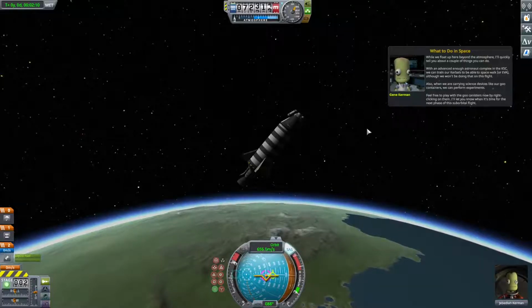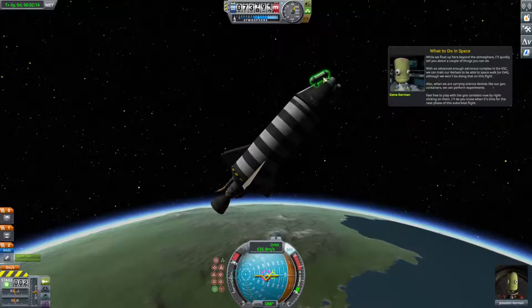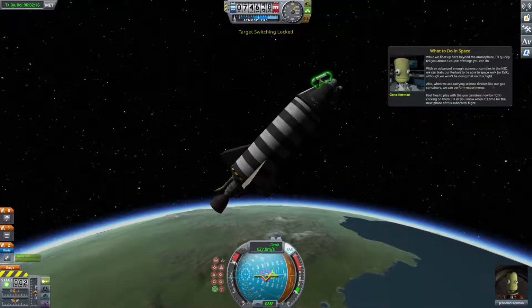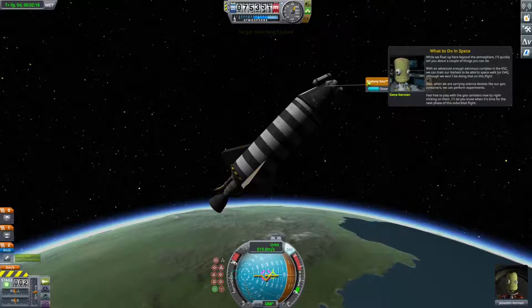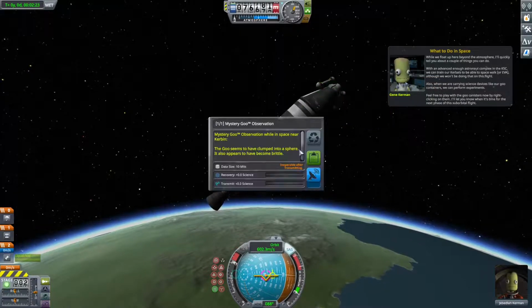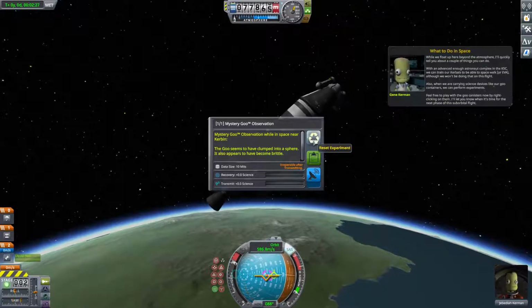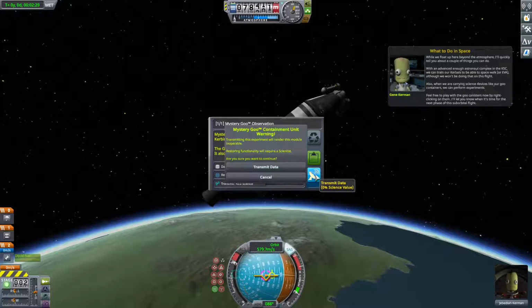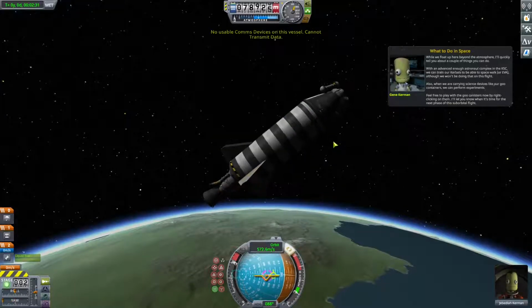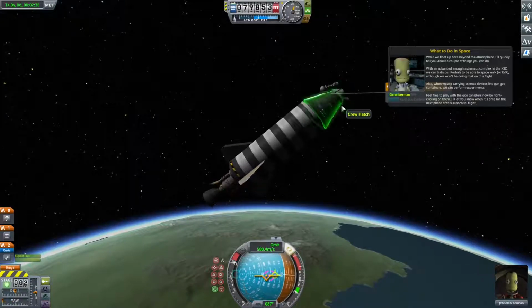We have to play with the goo canisters by clicking on them. I did just click on them. Oh, right-clicking on them. Observe the mystery goo. Oh, keep them steady. Transmit the data. No, I can't actually transmit any of that goo data. I can't.